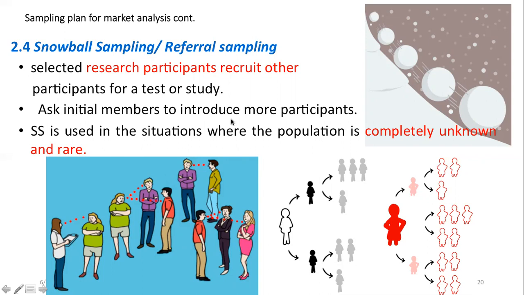Suppose you are going to conduct research in a foreign country. Suppose you are in Japan to develop food products. Then nobody knows you, and you don't know the Japanese language. Then what you have to do is ask. Sometimes you have two or three friends. So take these friends and ask them to introduce somebody for this research. Then you can ask those people to select other friends or people. Likewise, we can select different people for your research. We call it snowball sampling. So that is the last one.